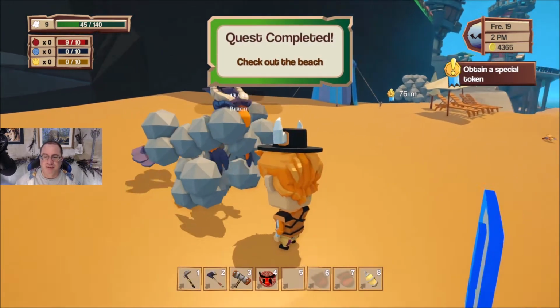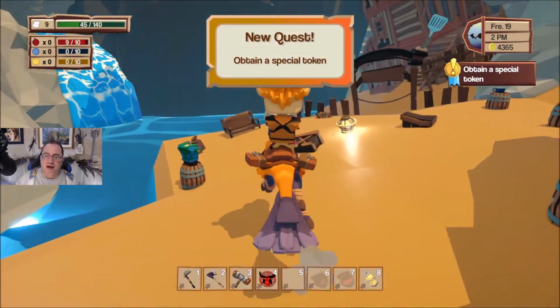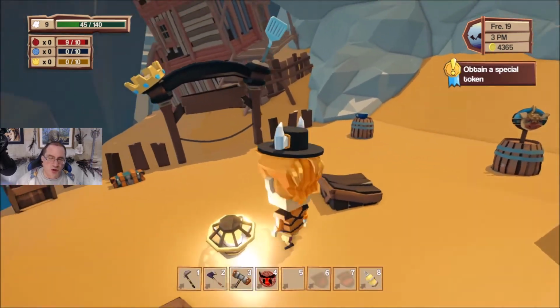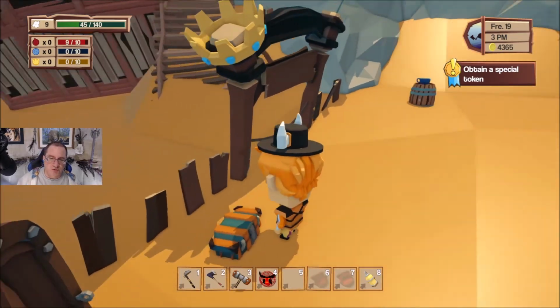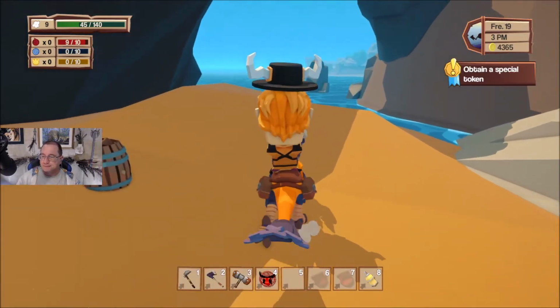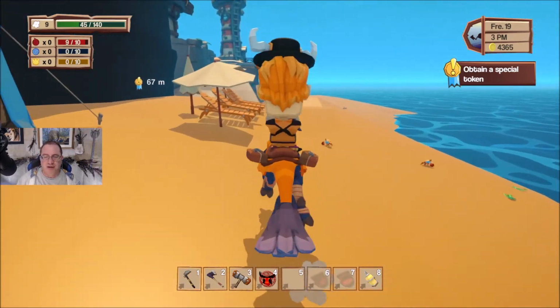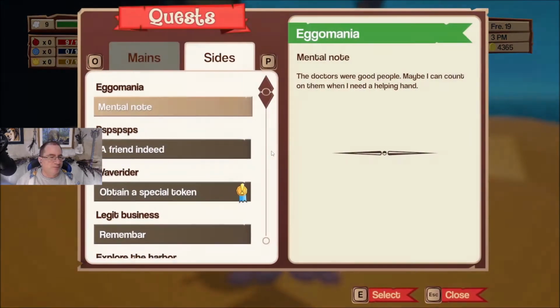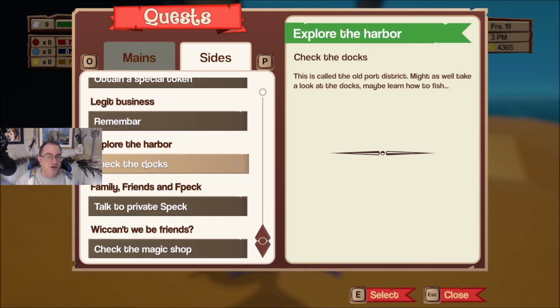All right. Come here, buddy. I want to pop over here real quick. Hello, what are you? I want you. I can't have you. Okay, I want you. Okay, I can't have you either. You're all very disappointing. Okay. So I need to obtain a special token, and that'll be done by talking to people. That would be defeat Culinarium, obtain special thing. Okay, let's check the docks. Let's check the magic shop. Let's do the docks first.